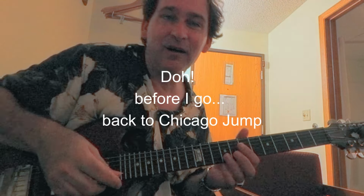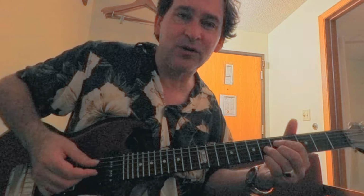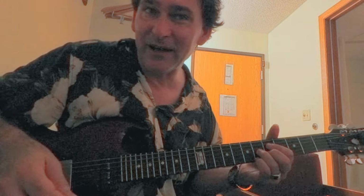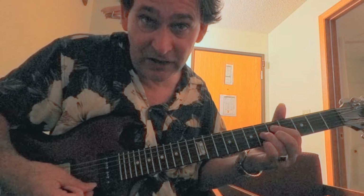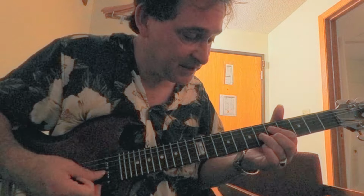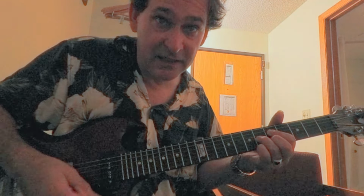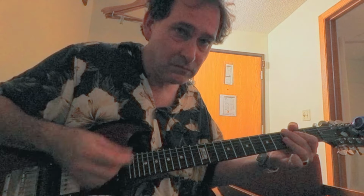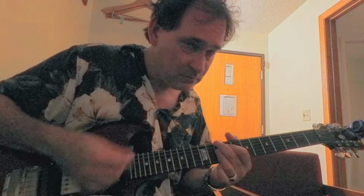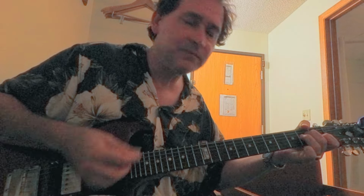This is most the real like signature lick in Chicago Jump is a diminished chord, and I forgot to talk about it. This is a diminished chord. 5-6-5-6. On D, G, B, E strings. So he goes. Relative minor.